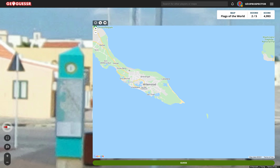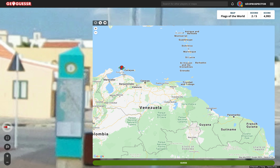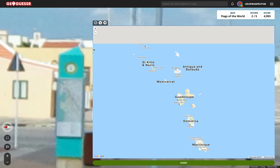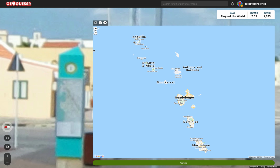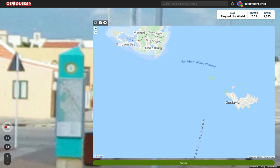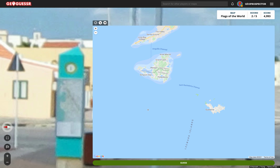Look, I think we've got to go with one of these two. I'm more convinced that we're here than we are in St. Lucia at the moment. Sorry, in the other one. What was it? St. Martin. Let's just see. Is that bay this bay, this one on the map? I don't think so. I think that's too shapely, isn't it? And there's not this Philipsburg sort of island and lake in the middle either.